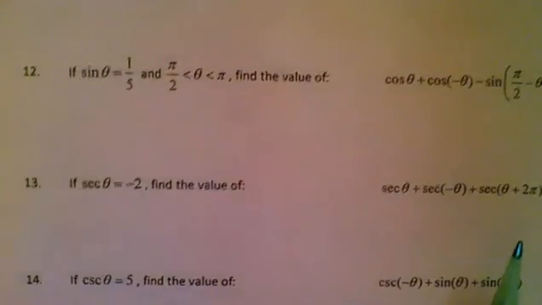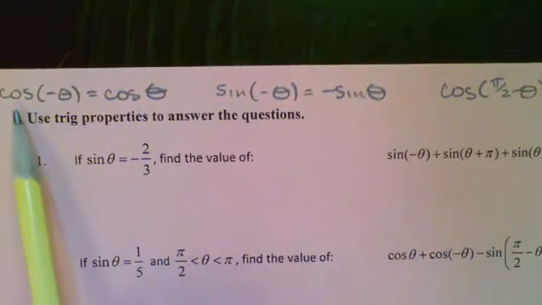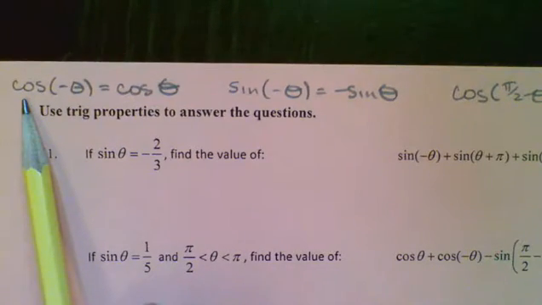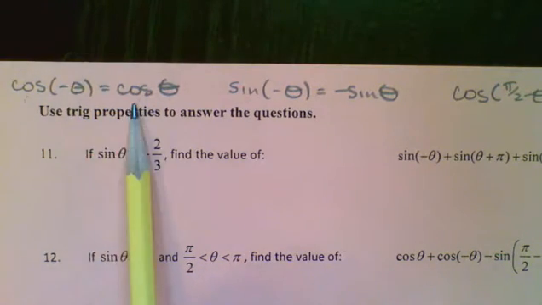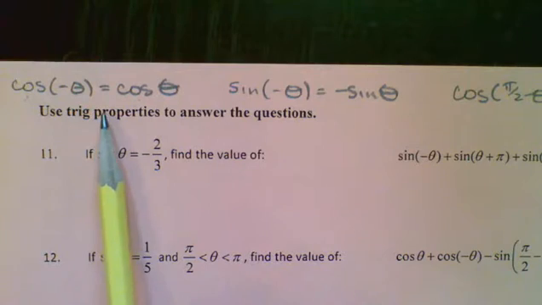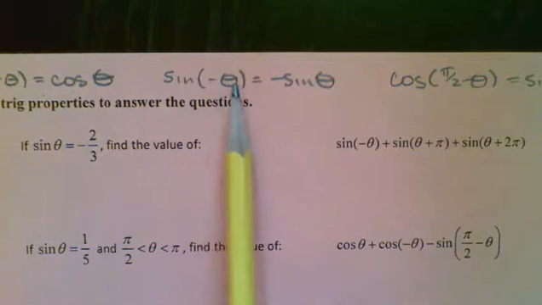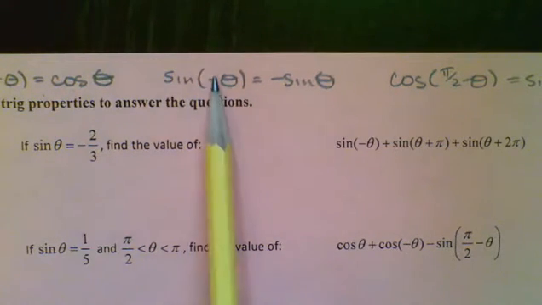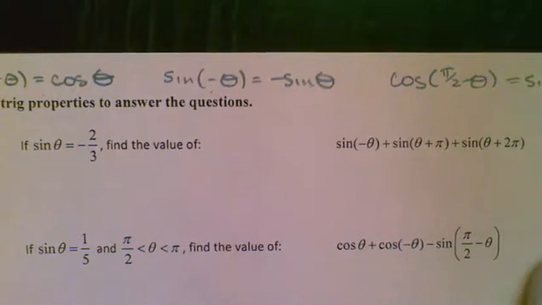Okay? Alright, then on the back, I think the back was a request of all of it. What you need to know on the first part of the back is even and odd. The two even functions are cosine and secant. So the cosine of negative theta will always equal the cosine of theta. Because it's even, when you think about the graph, any theta and negative theta will have the same value. It has y-axis symmetry. The sine and all the other four besides cosine and secant are odd. So the sine of negative theta will be negative sine theta. Okay, those are the even odd things.